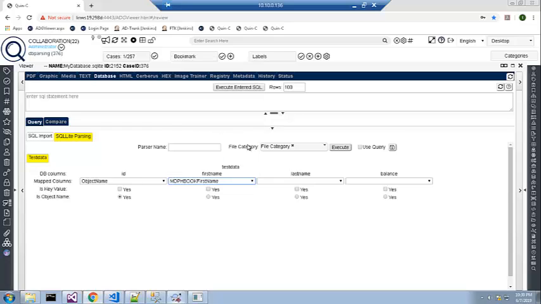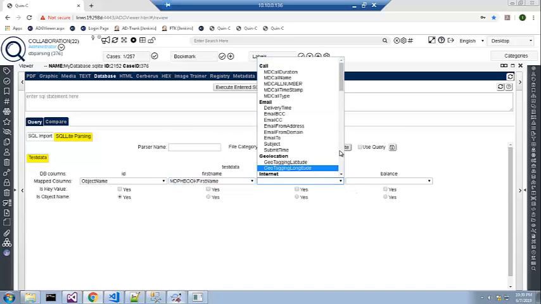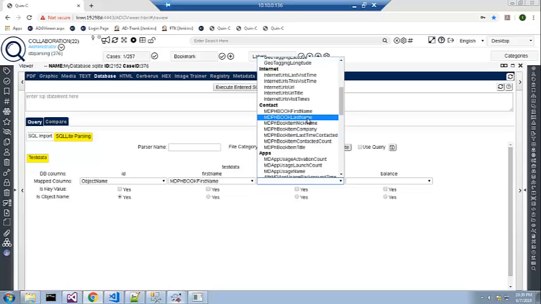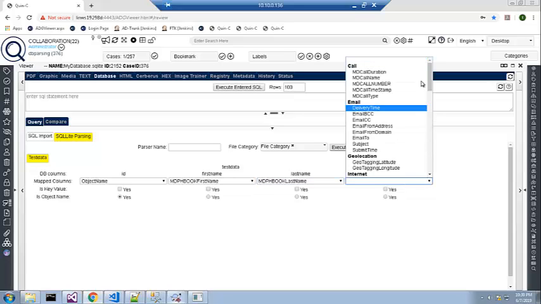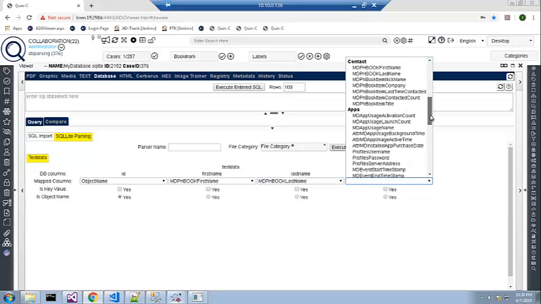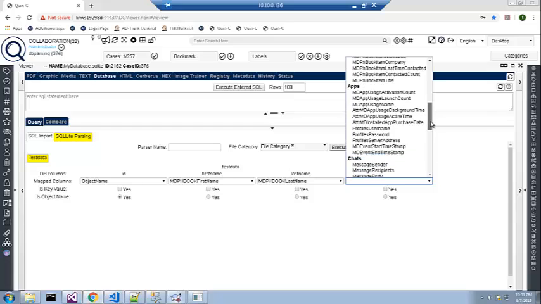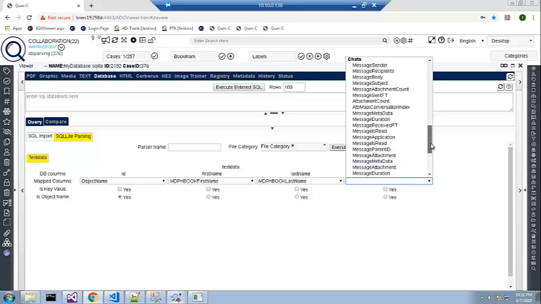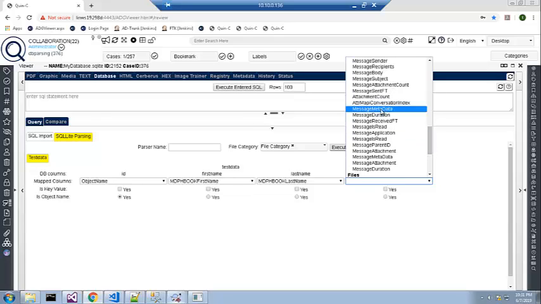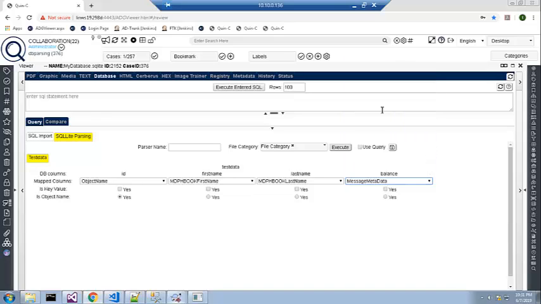And we'll do first name, and then we'll do last name. And we don't have anything for balance, and we can't map to a custom column in this thing. So we're really restricted to these. We could either pick one of these, and I think there are a couple that might be appropriate. There's some catch-all ones. But for now, we'll do it in message. I think there's a message metadata section where you can just drop basically anything.